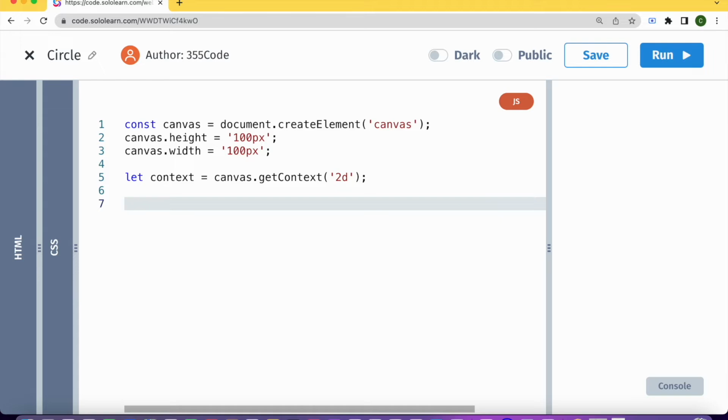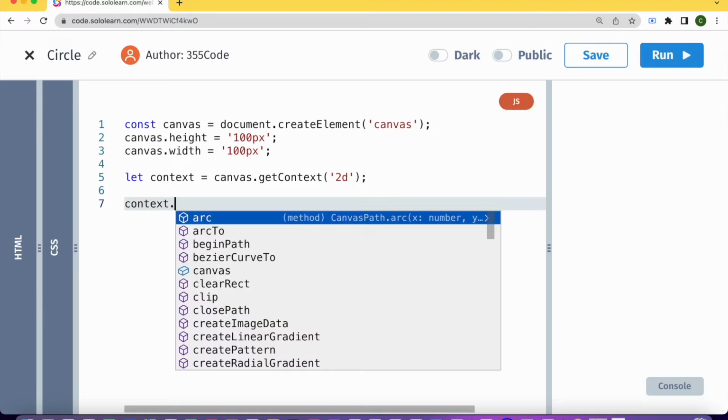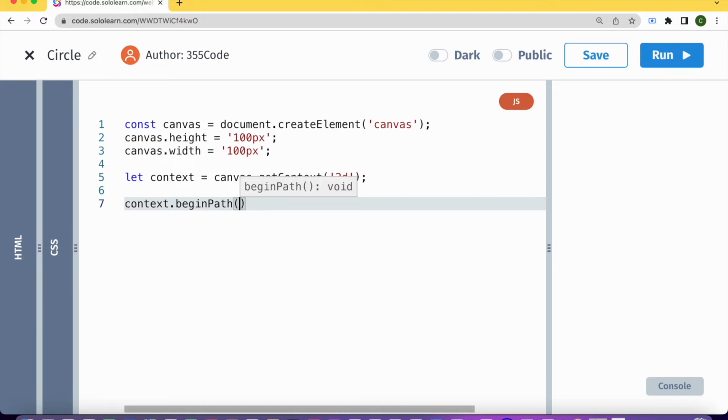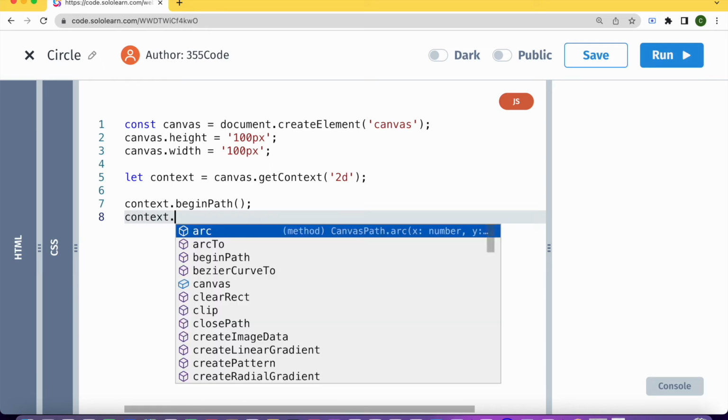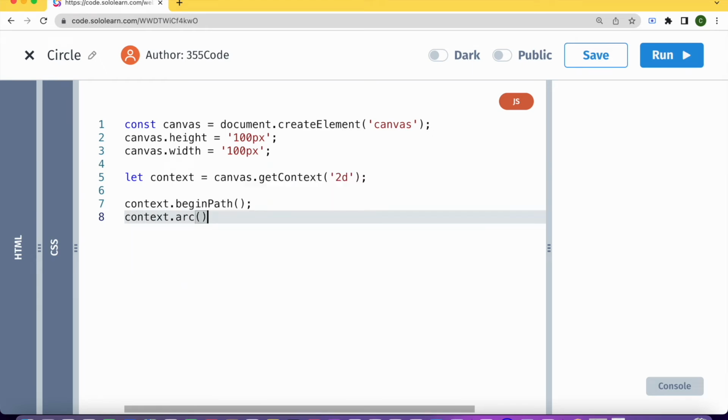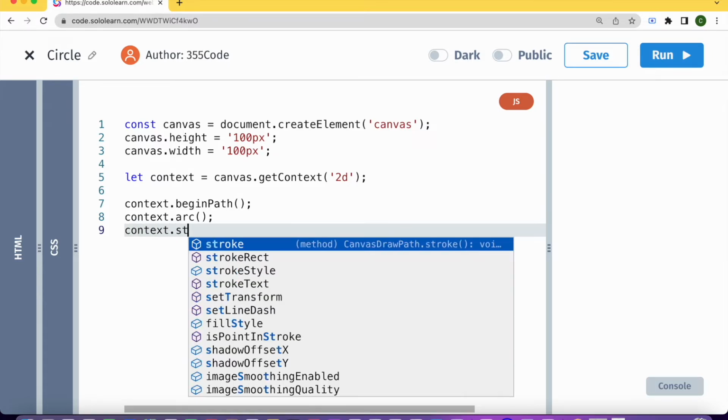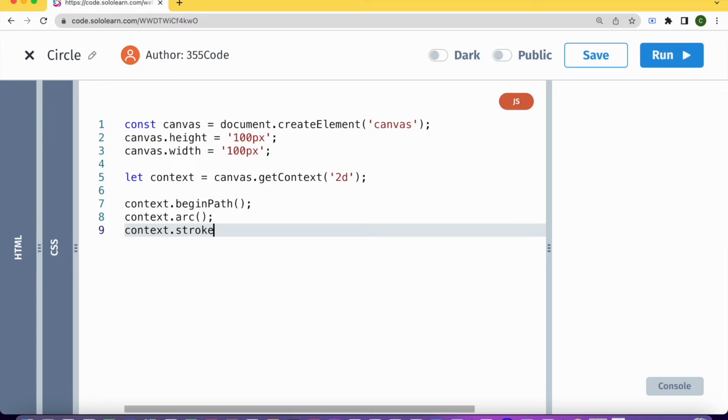An arc basically draws a curved line from one point to another point according to some parameters that we pass into the arc function. And before the arc, we need to declare that we're beginning a path, and after we define the arc, we need to use the stroke method. So the way it'll work is like this: context.beginPath. Okay. And then here we'll have the context.arc, and this is where we're going to have to pass in some parameters, and we're going to end with context.stroke so that we actually draw out our stroke.